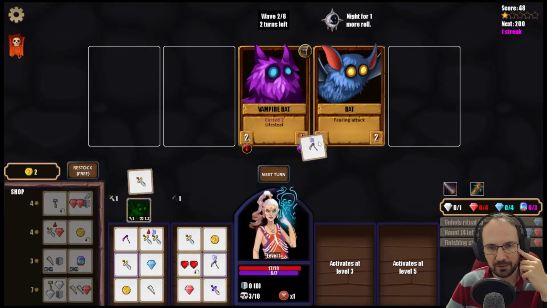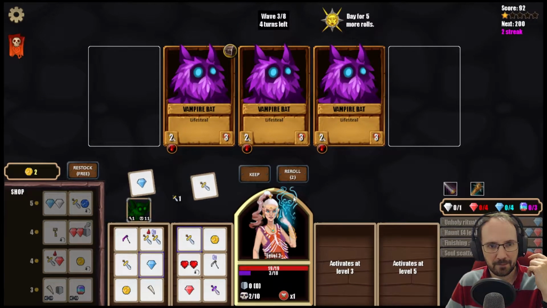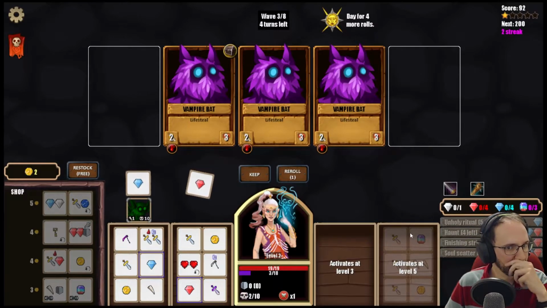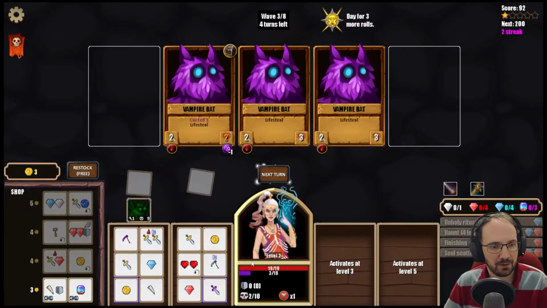And keep. Hit. Soul Scatter, kill target non-boss, non-chest enemy, add its attack to each active enemy's attack. All non-chest, non-door enemies get plus one attack and cursed. Yeah, Hex can work with Haunt, but I've never really got it to work with it yet, so... Would let us do Horn. Let's reroll that. Well, no, but now we can't do Horn. Now we can't do Horns.